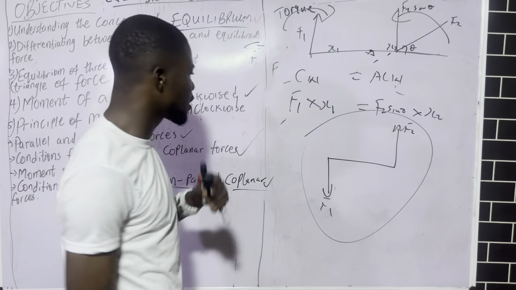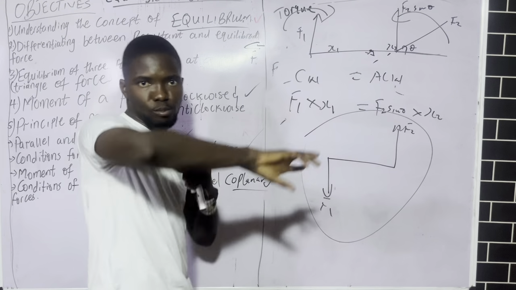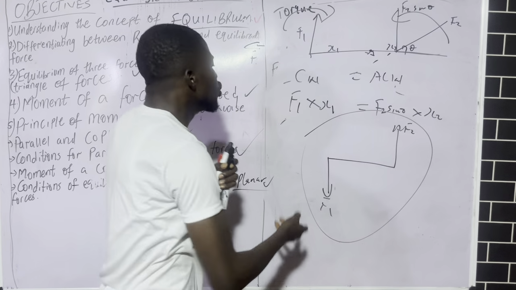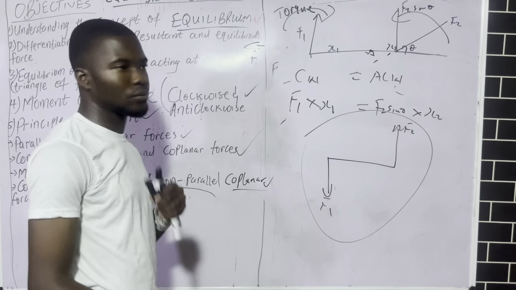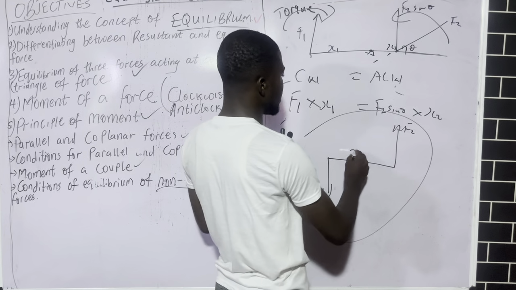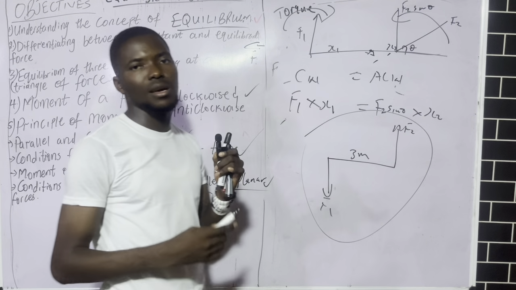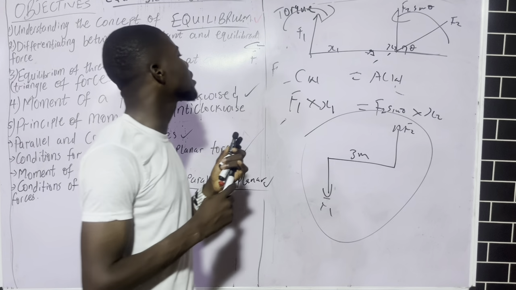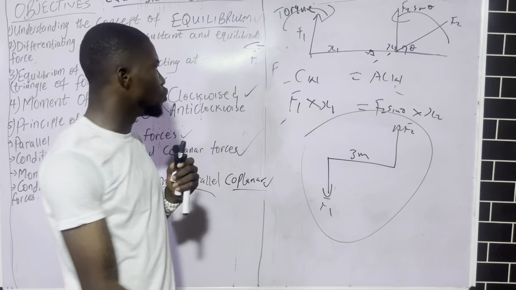The answer is very, very simple. That's where the torque came from. Torque, actually, because it is a force that brings about rotation. So simply just pick one of the forces and multiply by the distance between them. So if the distance between them is 3 meters, and each force is 2 newtons, that is 2 times 3, 6. So it's not difficult. So just pick one force and multiply it. Good. So that's just it.